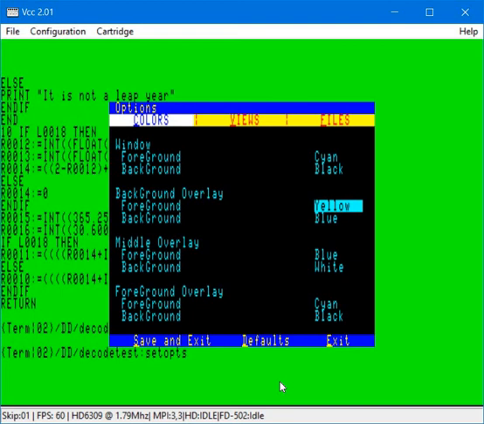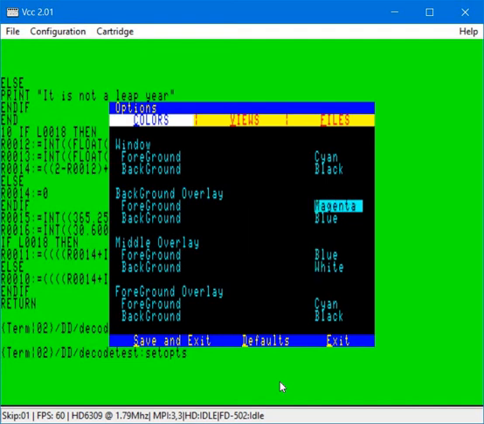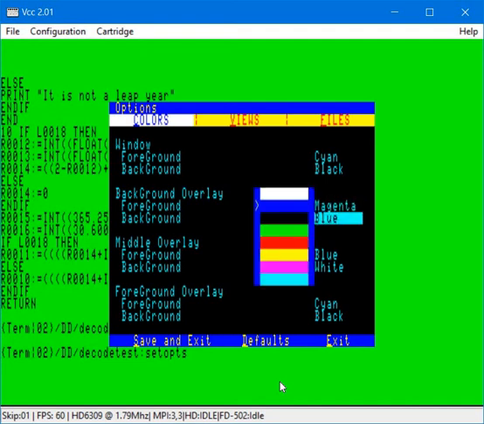The next time I run setops, you will notice that the background overlay, that blue background that says options at the top and save and exit, defaults and exit at the bottom, will be the colors that I specify now. So I'm going to change the foreground color to magenta, and the background color to red.